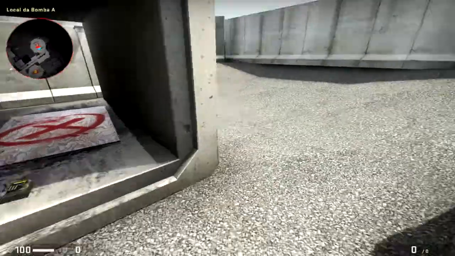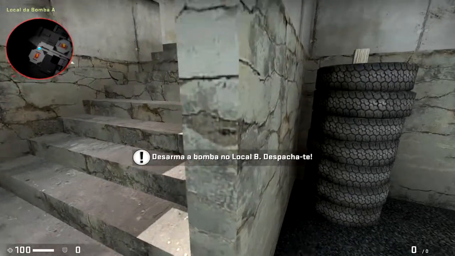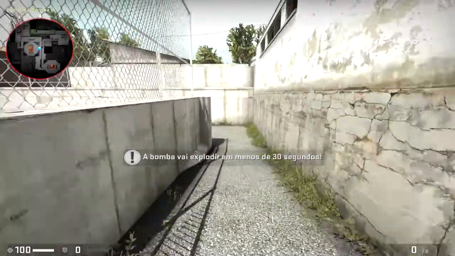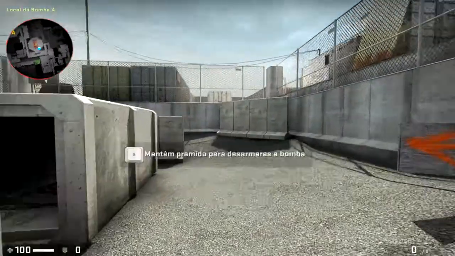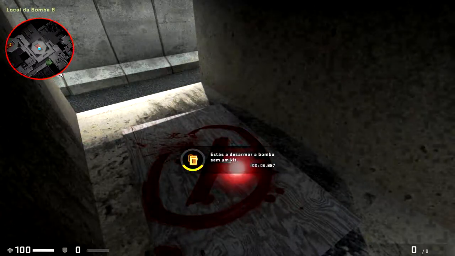Good job on the bomb planting, traitor. But you better hurry up. We just planted a bomb at bomb site B, and you only have seconds to defuse it. You can find the bomb site using your radar. Hurry, hurry. That's a live bomb.